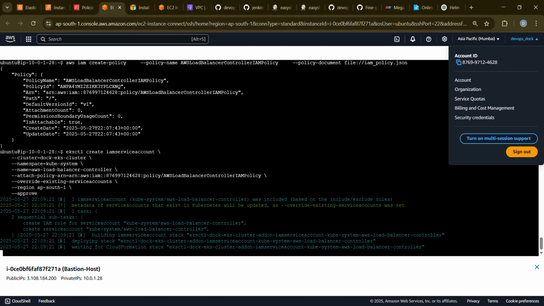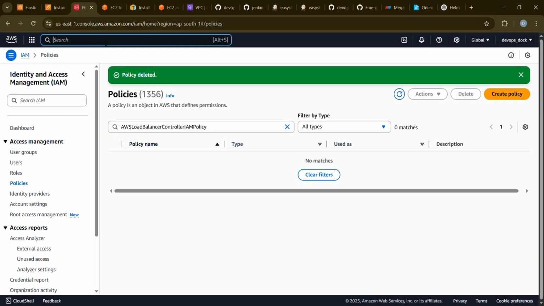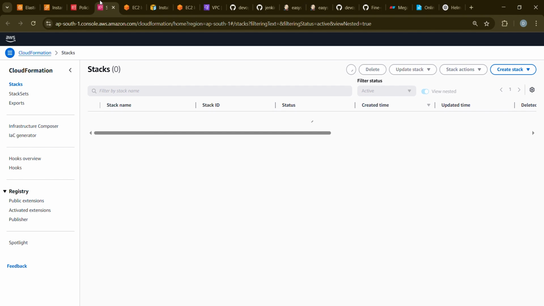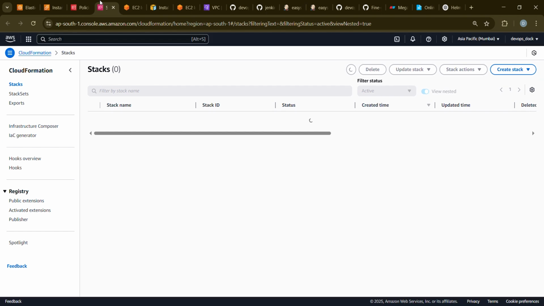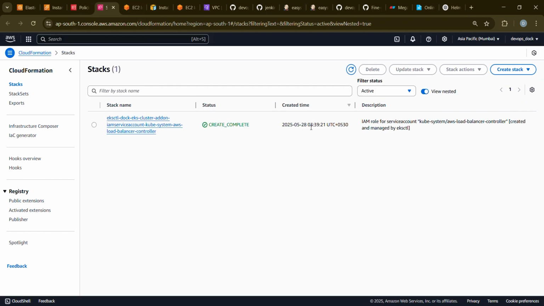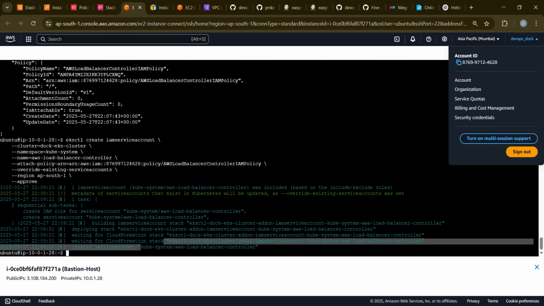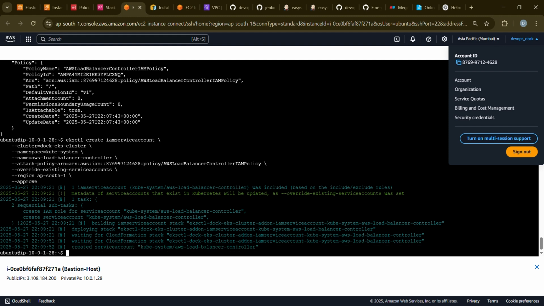So you can see it's implementing a CloudFormation stack to create the resources. Let me go to CloudFormation to verify. You can see it has just been created. Yeah, it created the service account in the kube-system namespace, and the name is aws-load-balancer-controller.